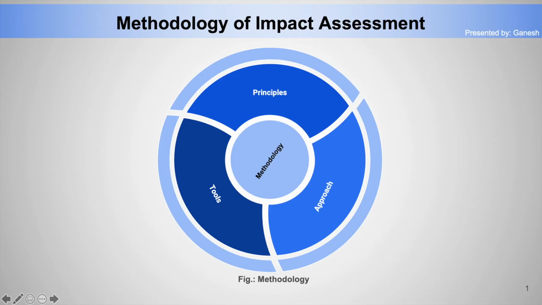Hello, I'm Ganesh Vasant Sankude and I'm going to throw some light on the methodology of the impact assessment which was used in this Hornsea 4 project. We can see in the figure that it covers three broad sectors, which are principles, approaches and tools. It details the important EIA laws, policies and assistance. It describes several EIA approaches. Furthermore, it gives some information about the impacts, consequences, prevention and significance. It gives the description of the interrelated effects assessment approach. Last but not least, it mentions environmental management, which is a key factor.